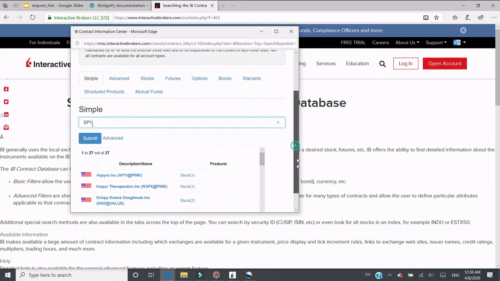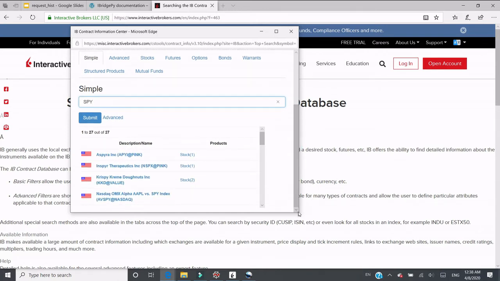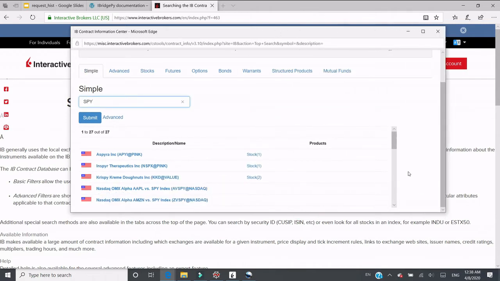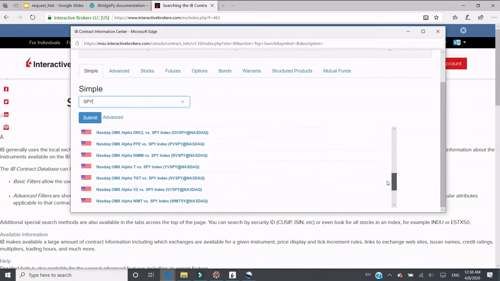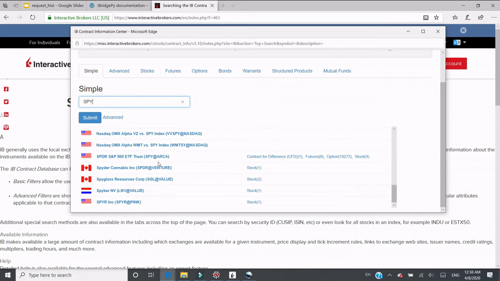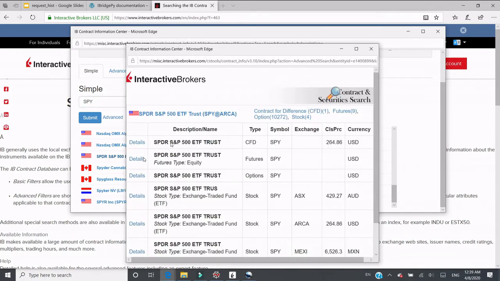I put in SPY and the related contracts showed up. Let's go to SPY. This is the SPY I'm talking about. It offers CFD, futures, options, and stocks. Let's click it to see what's going on there.